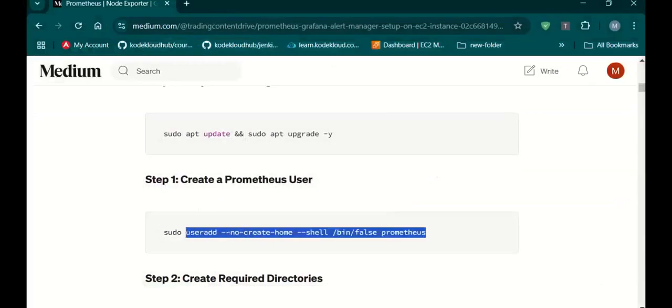Once it is done, let's create the Prometheus user and try to configure it.